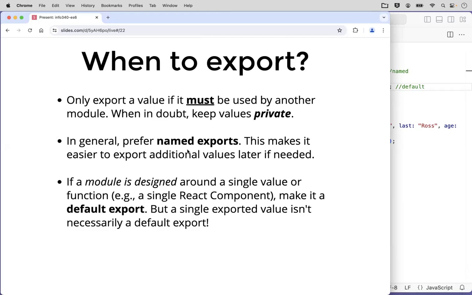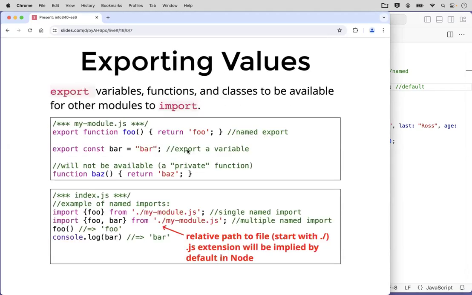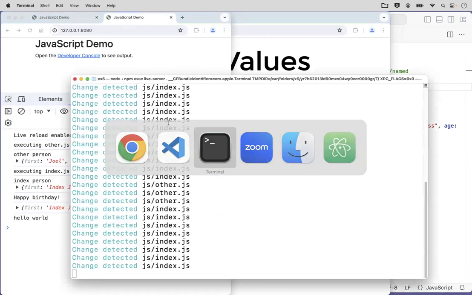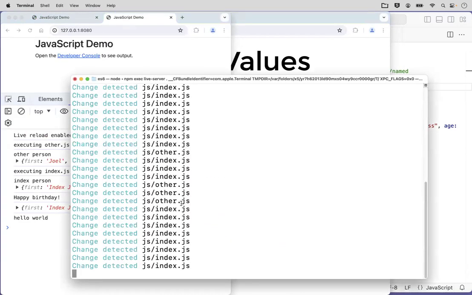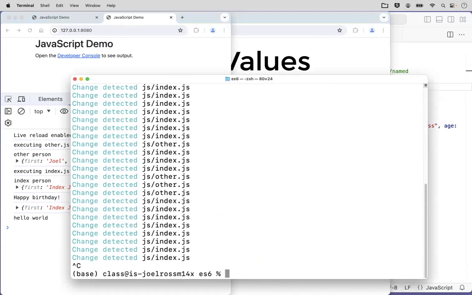Cool. So that's the basic syntax. Again, the important part here is that we export values from one module by using the export keyword. We import them by name using import curly brace with the name inside the curly brace to import from other modules. Make sure you're running the live server in order to be able to actually do module-based work. You can stop the live server by hitting Control-C, and that'll stop it. And that should let you then work with modules.